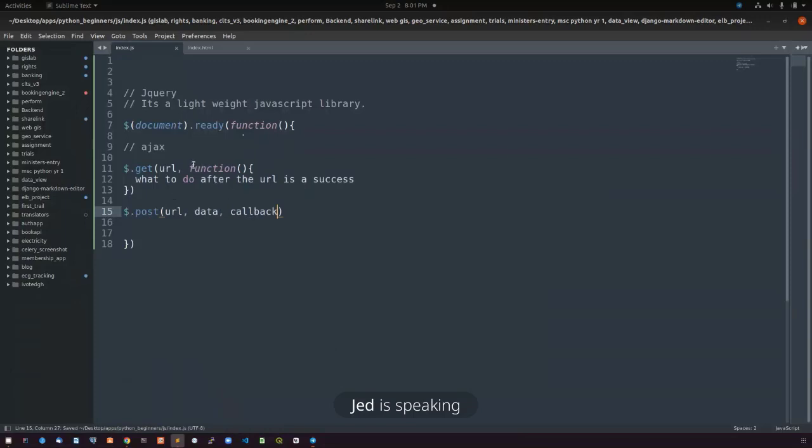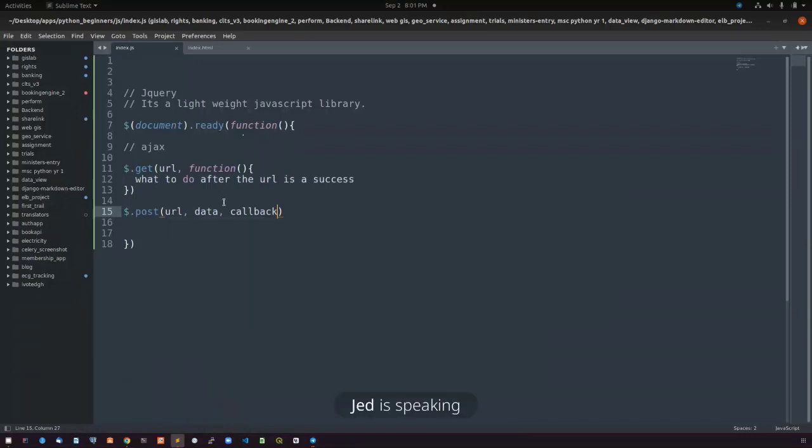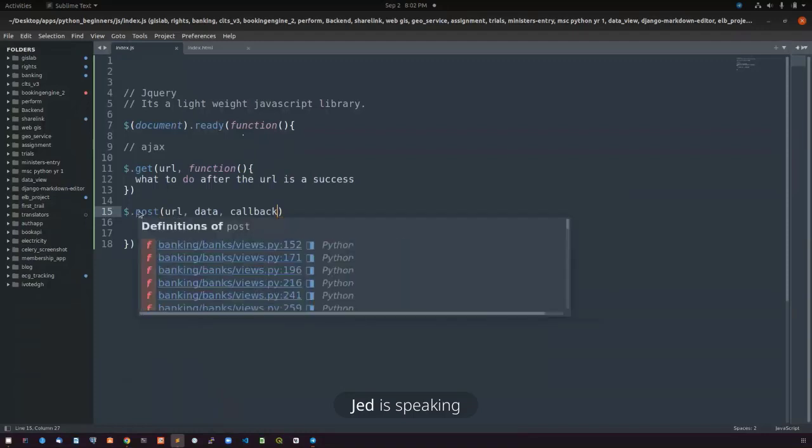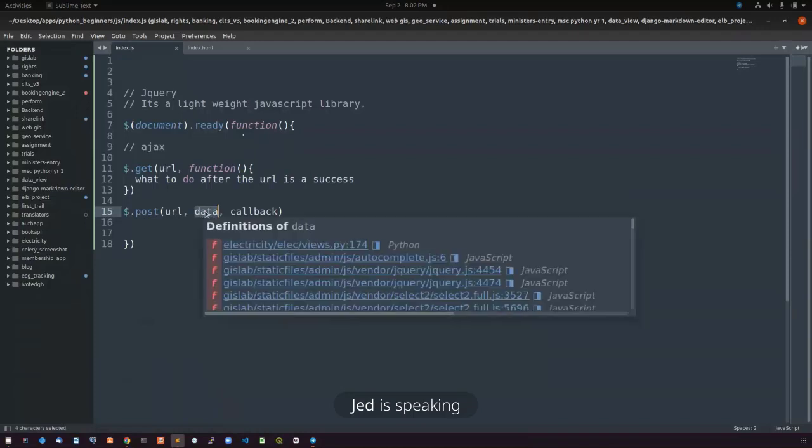And the callback over here is the same as the function over here, what you want to do after this URL has been successful. So you send this URL the same way, assuming you go onto a web page and then they ask you to sign in. So when you sign in and you click submit or login, the login that you click has a URL which is going to post. The moment you click login, it is going to get the URL over here, and then the data over here is going to be your username and then your password which you entered. So this URL is going to get this data which is being posted.